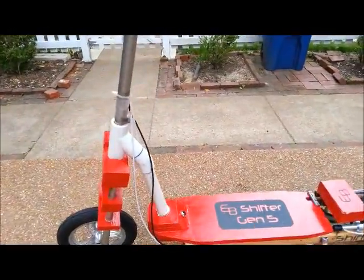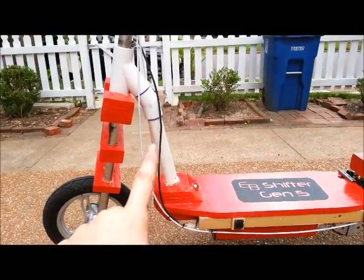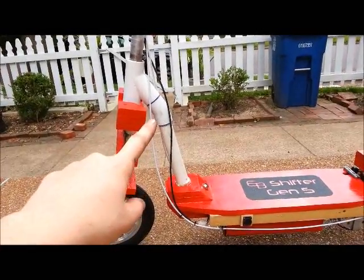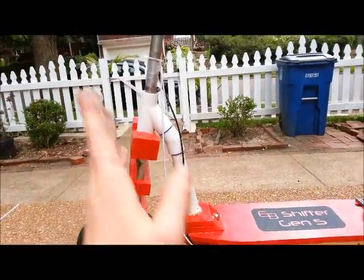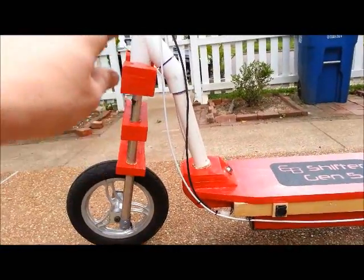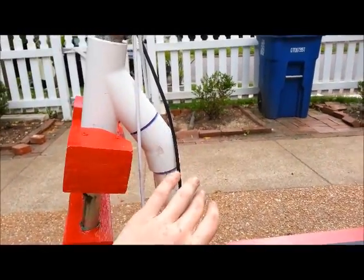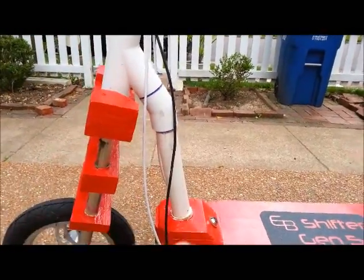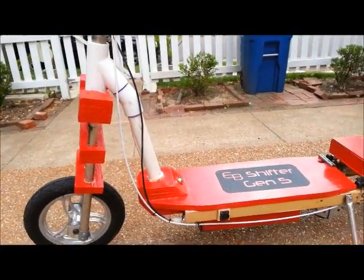The things I've done that are different are this PVC right here. This is a 1¼ inch PVC Y and a 22-degree elbow. The reason I was able to do this much thinner and more direct was because I found steel pipe that fit through here. I made a custom piece of steel to fit in this joint right here, and then a straight piece that came down through here. I glued that in with liquid nails, and that's what keeps this joint strong and the structure strong so that I'm able to stand on it.